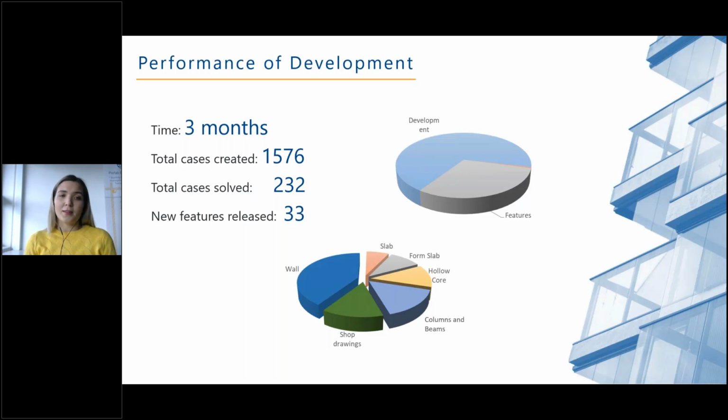In 3 months, we managed to make 232 cases which were either development or new features. And out of those 232 cases, we managed to release 33 new features that help customers use Impact Revit. We try to make it way better than it was before in the 15.0.10 release, and we hope it worked. On the pie chart below, you can see our focus area. This is something I also took from our system.